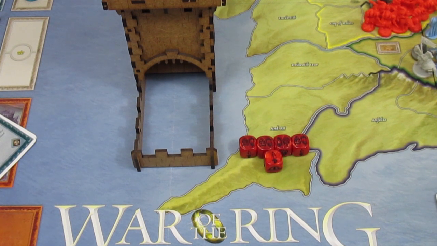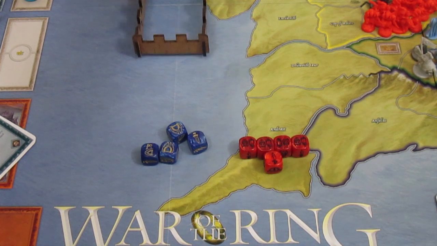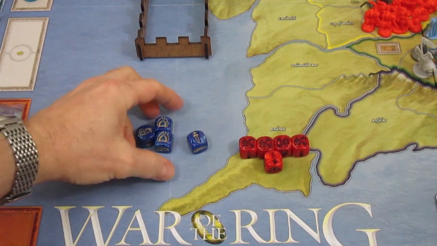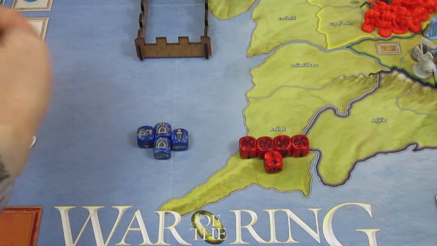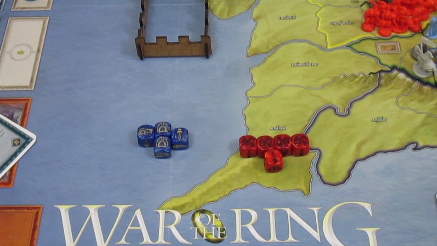Alright, let's see what our Free Peoples get. Come on, let's get something good. I don't know what that would be. And we get all kinds of muster. 2 musters, a muster army, and a character die. Ooh, okay. That's our action dice. And up next, we are going to start using them.